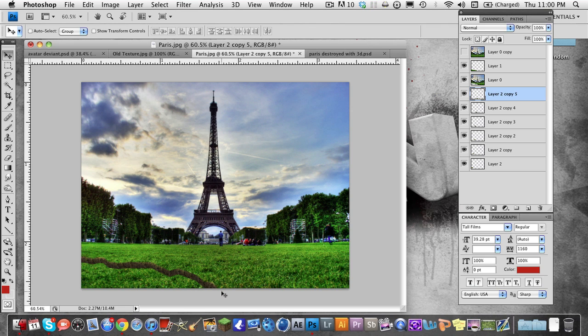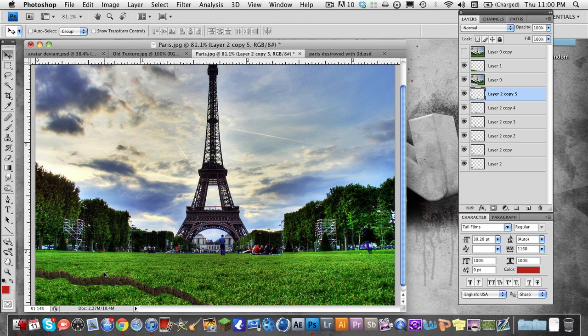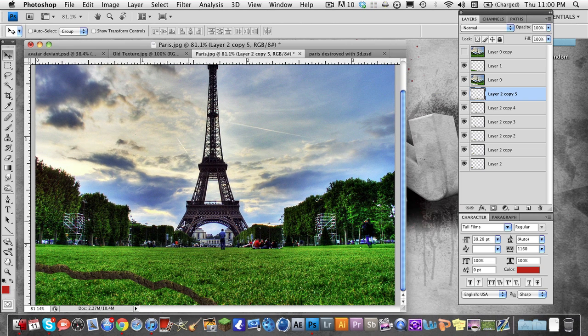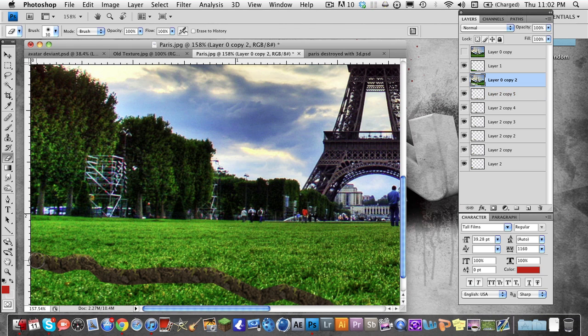That looks good. Now it doesn't look too natural right now, so what we're going to have to do first is zoom in a little bit. Looks very unnatural. So we're going to take the eraser tool right about here, and we're going to make it a lot smaller and feather from this side in, like this. So put your eraser tool about the top of it right on the edge and just feather it in like that. Alright? And go along the edges just like this and just feather it in.